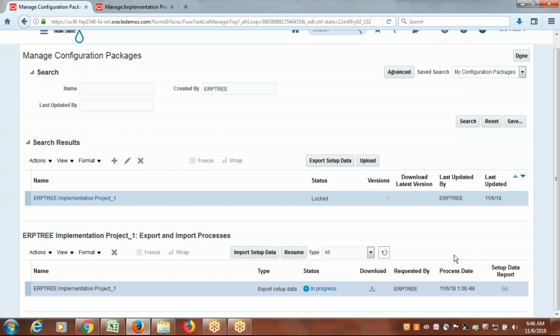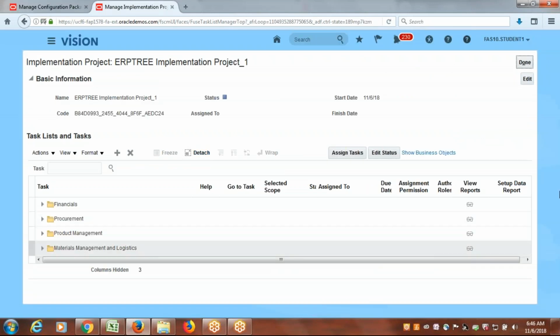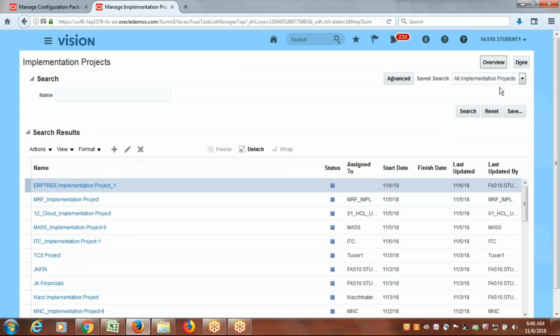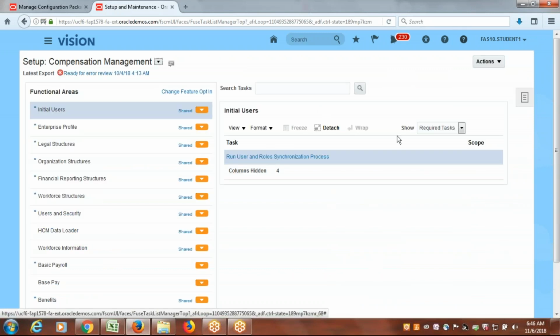Okay, when you are testing from your end, you may submit today, and whenever you see the status as completed, download the file and go to the target instance and follow the same process whatever you have seen just now. Hope this is clear to everyone. Any questions, please? This is a one-time task. You have to do it as a one-time task. The incremental setups you cannot get into this instance. So if you want to do any additional setups after completing this process, do it in the target instance only.